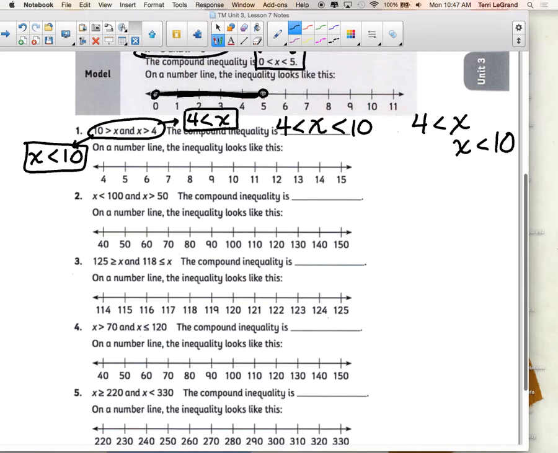Well, we got 2 endpoints to graph instead of just one. So we're going to put a circle at 4. Would we color that in or not? Is it included in the solution? No. So we don't shade it in then, do we? We put another endpoint at 10. Do we color that one in? No, because it's not included in the solution. The equal to bar is not there.